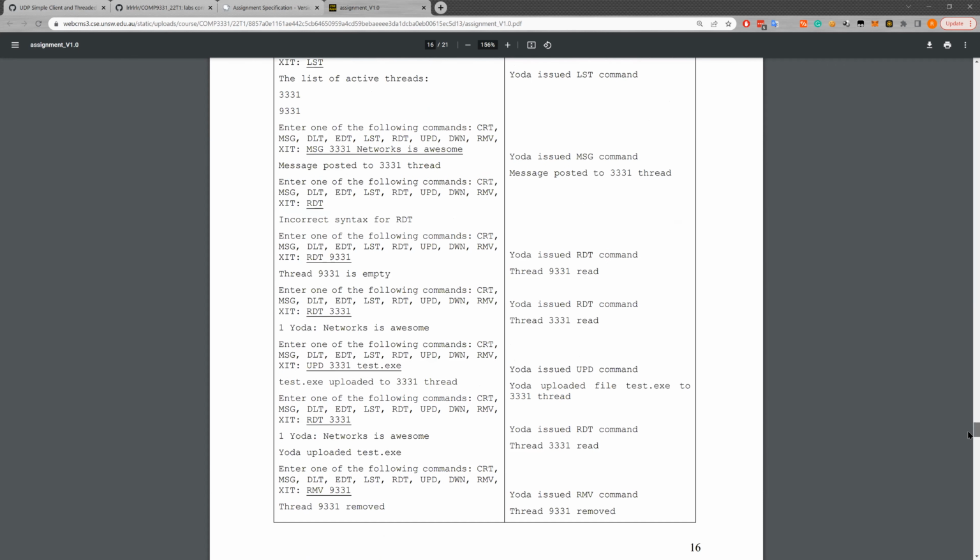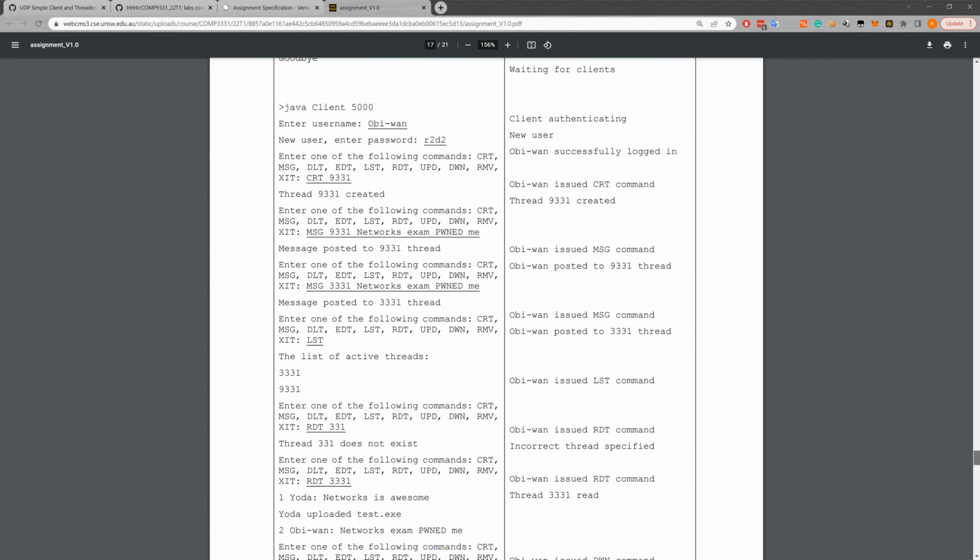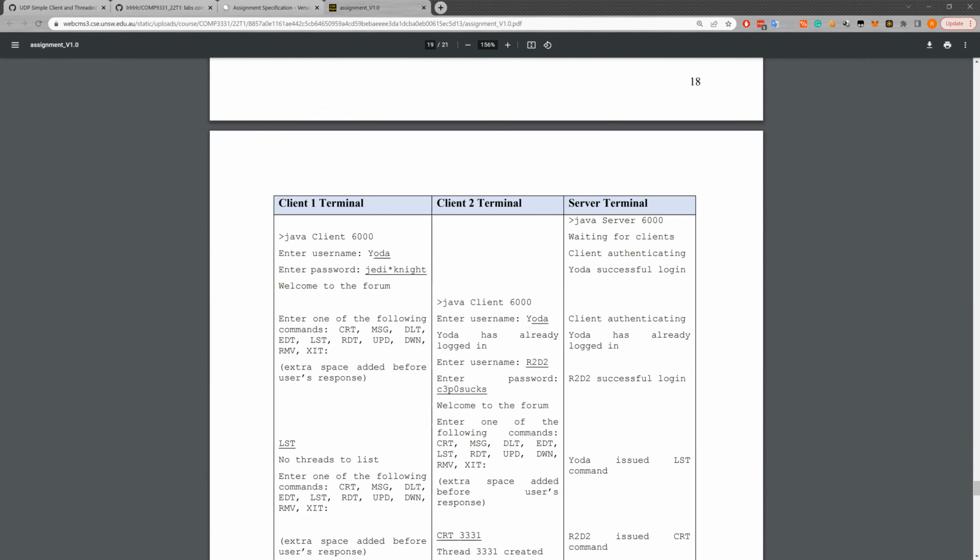Another 30% they are going to test with 3 clients at the same time, so maybe we need threading. Are you talking about here, client 1, client 2, and this server terminal? On the server side, I think you have to use multi-threading here.